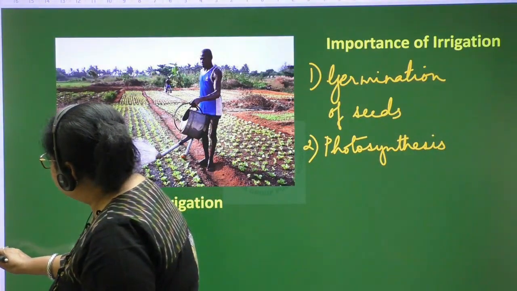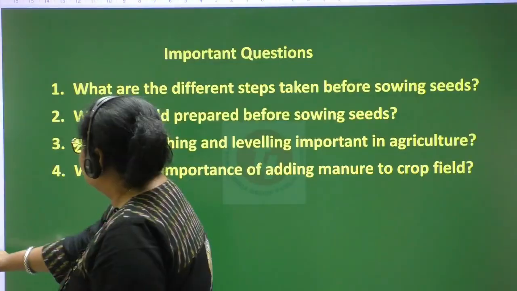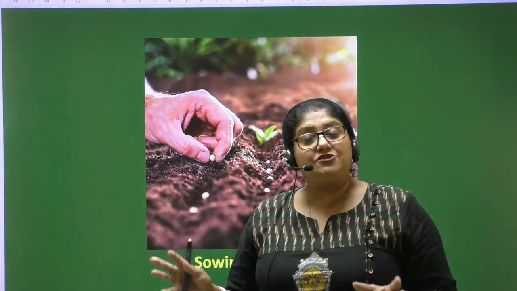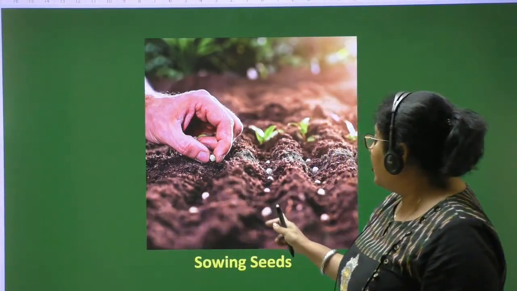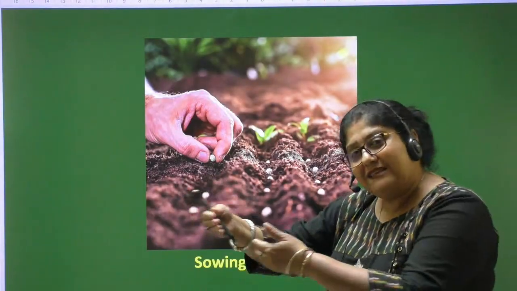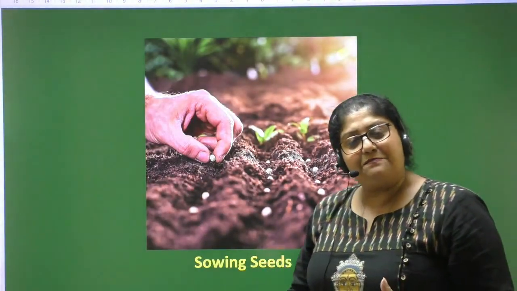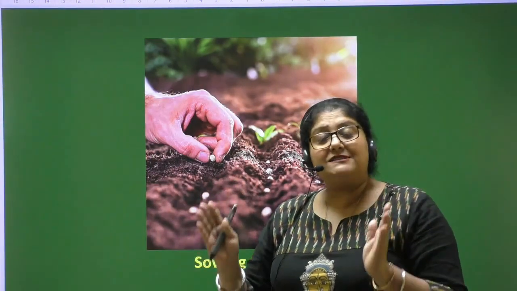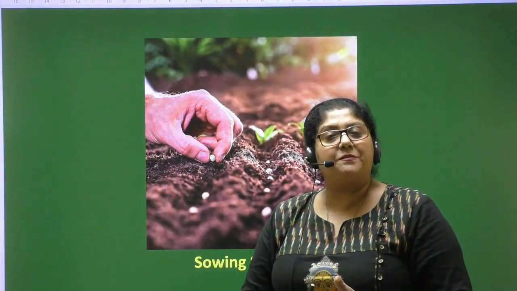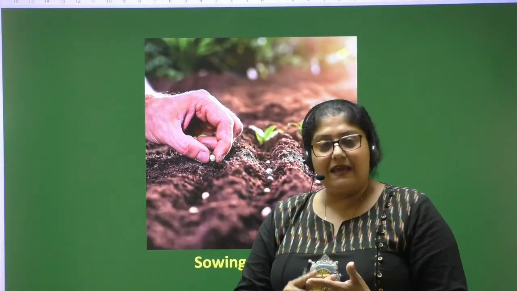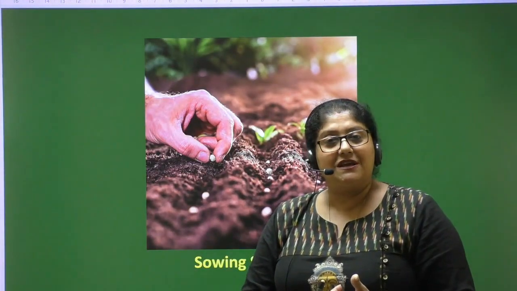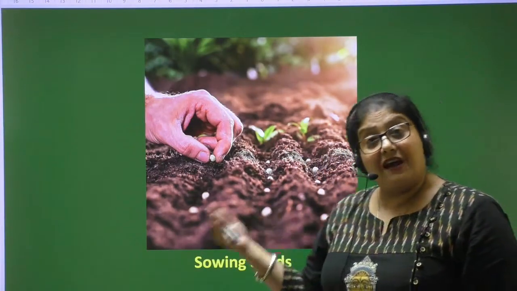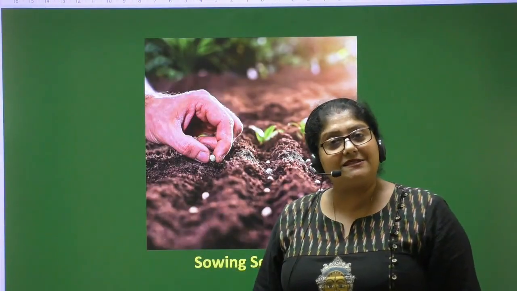Finally, with that, we come to the end of the class, because that is what our intended topic was, to teach you how the field is prepared before the seeds are sown. So all these steps will have to be ensured. It is not simply that the farmer sows the seeds and we have a good crop. For getting a good crop, first the soil has to be prepared, and the soil is prepared by the 4 steps, that is ploughing, leveling, manuring and irrigation. Now your field is ready for receiving the seeds, and then the seeds are sown. And regarding sowing seeds also, we will learn in the next video.